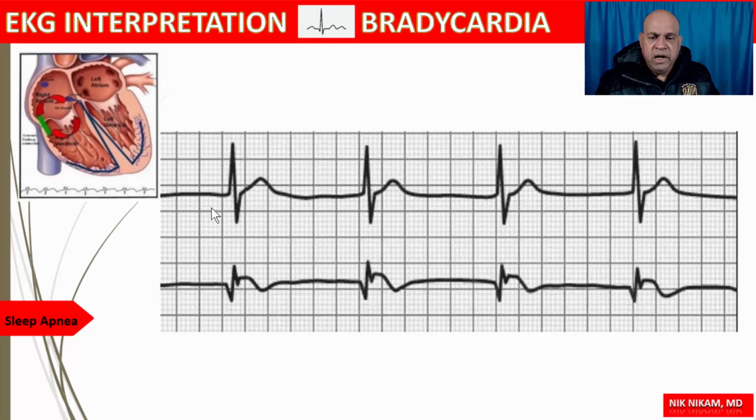It could also be an idioventricular rhythm, in which case the QRS complex will be wider. If the QRS complex is greater than 120 milliseconds, that is occupying 3 squares, then it would be considered idioventricular rhythm. Here it is a little less than 120 milliseconds, but this could also be an idioventricular rhythm. Let's move on.